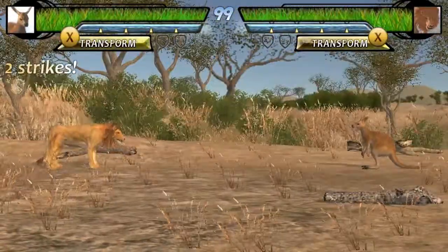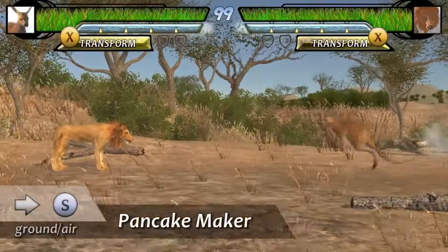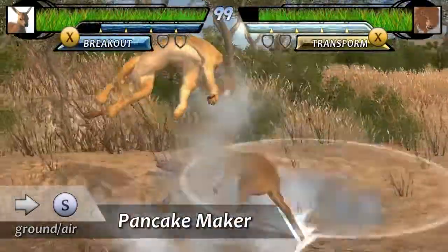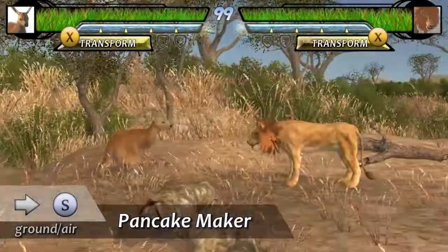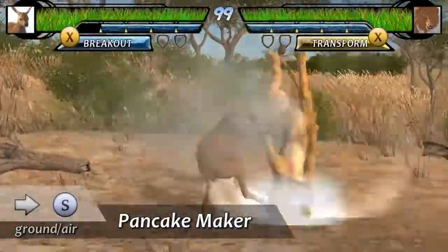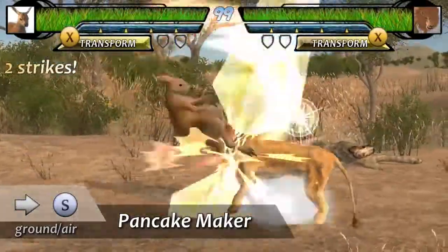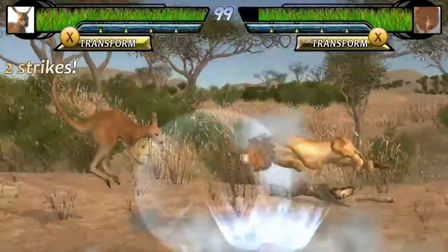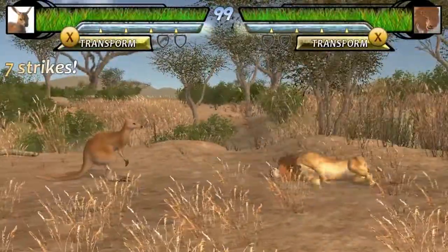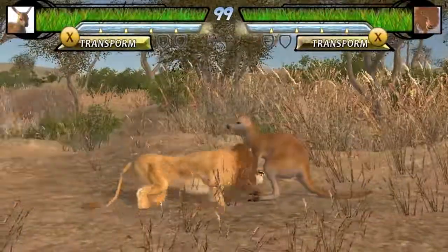So Kangaroo's forward special, which uses up again 28% of the special meter there, actually helps him cover that ground very quickly. Alright, so that forward special lets us close the gap pretty quickly. Let's go ahead and see that one more time.